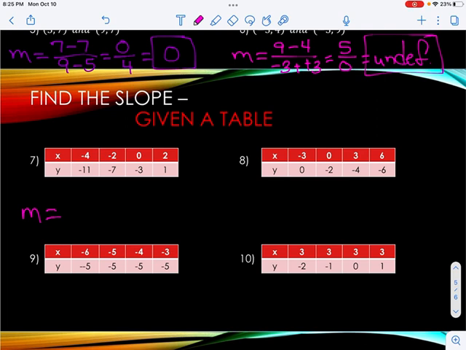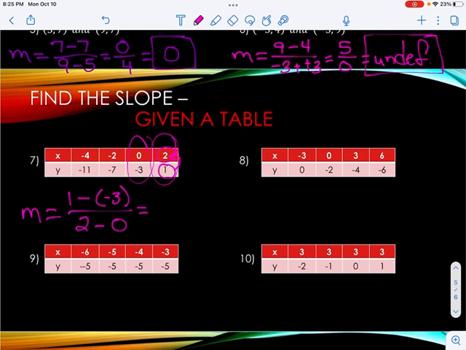They should give you the exact same slope. So I'm just going to take this one and this one. I'm going to start off with my y's. So I'm going to say 1 minus negative 3, so y minus y over 2 minus 0. Since I did the 1 first, I also have to do the 2 first.